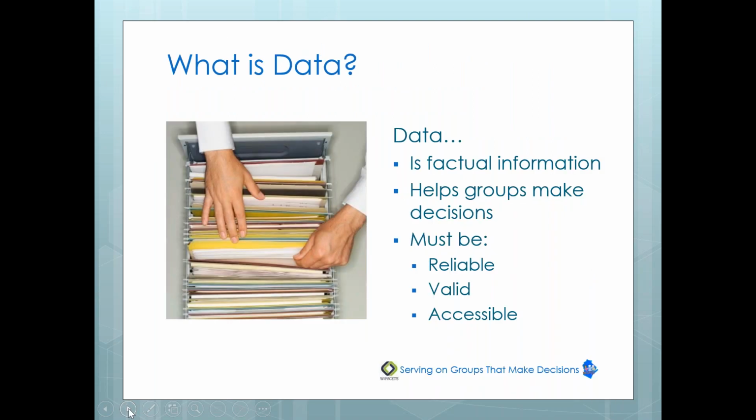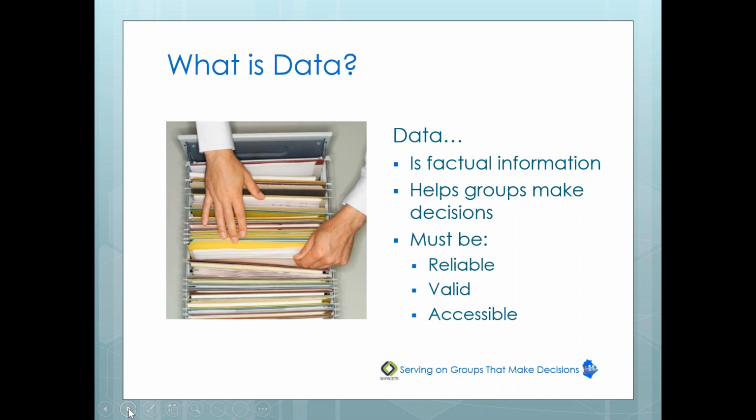So what is data? Data, most simply, is factual information. You can think about times when you've come across sources of data that are confusing and hard to understand. How did you deal with that? There are points to consider when we discuss understanding data in decision-making groups, and we're going to go over that a little bit now. When decision-making groups use data to make decisions, they're basing their decisions on facts, not just on guesswork or feelings. This is called data-based decision-making, and you may hear this in some groups that you're serving on.